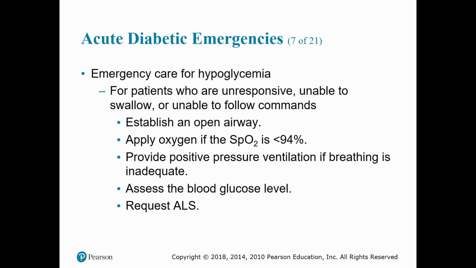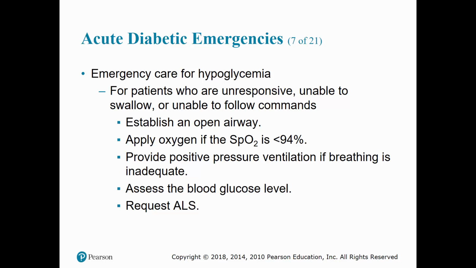For patients who are unresponsive, unable to swallow, or unable to follow commands, we want to administer oxygen via nasal cannula, pending O2 sats are less than 94%, with signs or symptoms of respiratory distress or hypoxia. If the patient is breathing inadequately, provide positive pressure ventilation. For these patients, you also want to contact advanced life support.